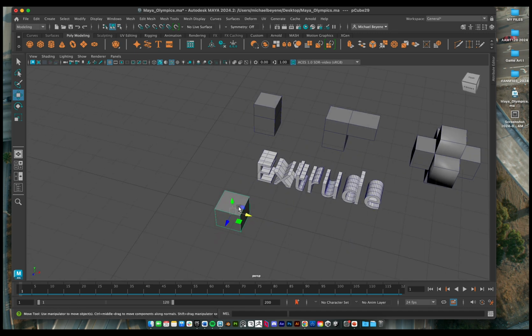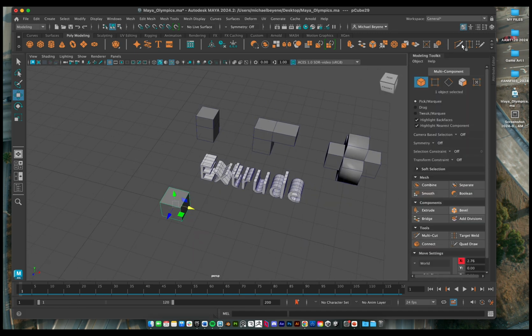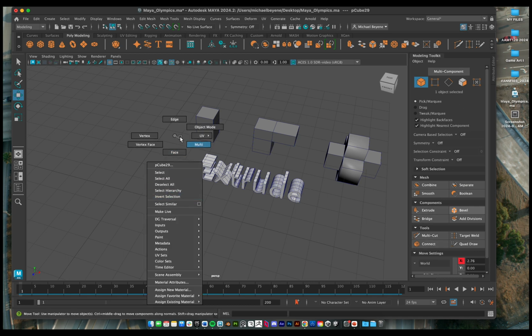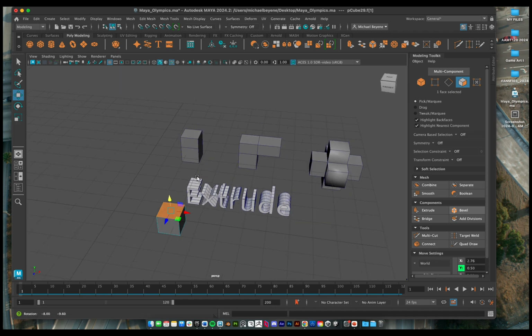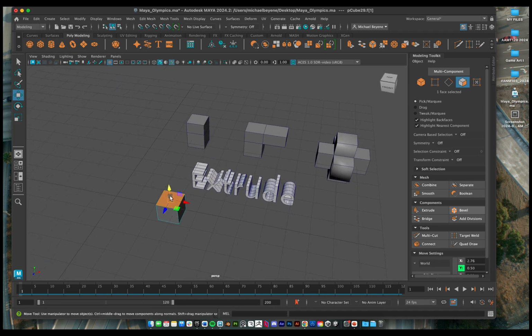While selected on my object, I'm going to open up my modeling toolkit and extrude. So again, I'm going to go into face mode first and make an extrusion. While selected on face mode, there's multiple ways we can extrude. We're just going to do face mode extrusion first. I could hold shift on my keyboard, and as you can see, with my translation tool at the ready, holding shift with a face selected, I can make an extrusion, right?